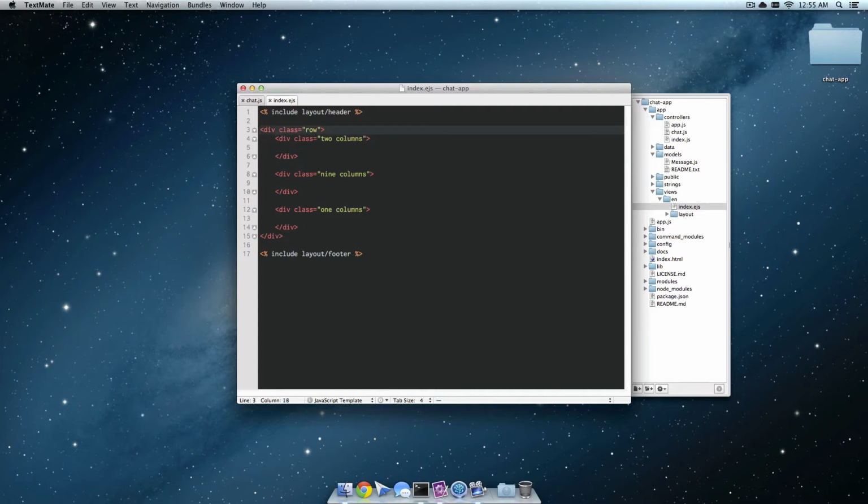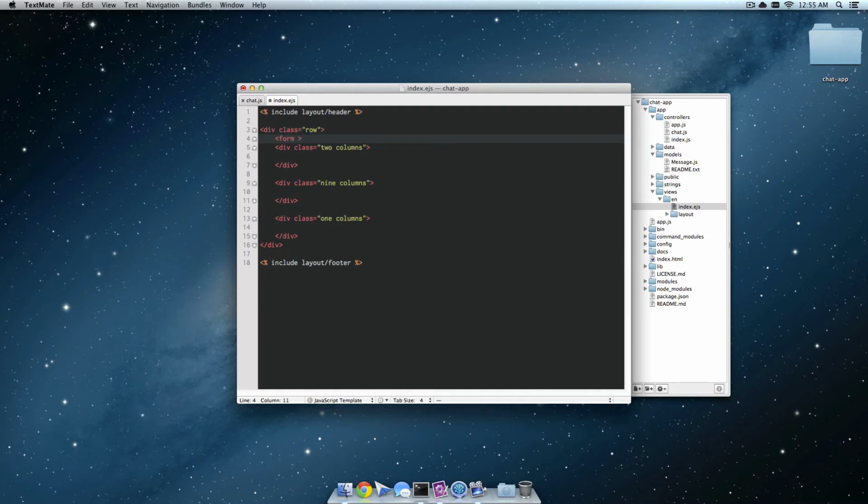So I'm going to wrap all of this in a form. The important part right now is that we're going to specify a p:\action attribute, and that will automatically link our form up with a controller action. And the form's data will be serialized into JSON and sent to the controller action as well. So the syntax for that is the controller name, a period, and then the action we want to link to. So we'll link to chat.send.